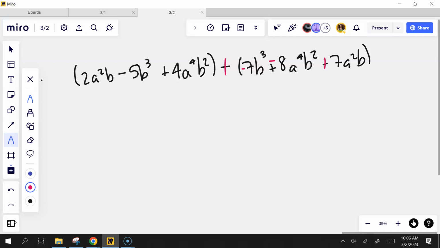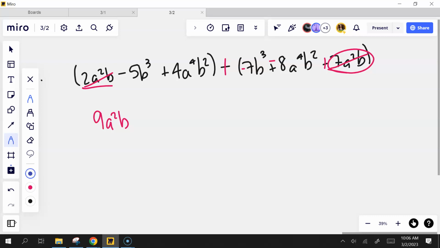Here's how I go about these that look kind of funky, right? I'll start with the first one, and I'll say, do I have anything else that's a squared b? Here's one, a squared b. So I've got 2a squared b plus 7a squared b, which gives me what? 9a squared b. I'm done with those two. I mark them out. This is just how I go about it to keep it straight in my head.